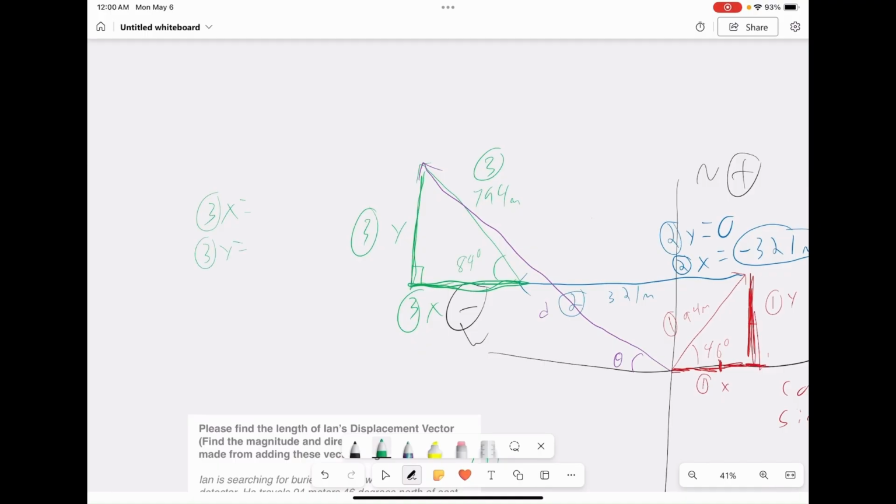I'm going to kill these with sine and cosine. The side that touches the angle gets cosine. So remember, it's sine and cosine times the length of your vector for your x and your y component. The x side is the one touching this angle here. So I could say the cosine of 84 degrees times the whole length of the vector, which is 794, will give me my x component. And the sine of 84 degrees times 794, the whole length of my vector, will give me my y component.